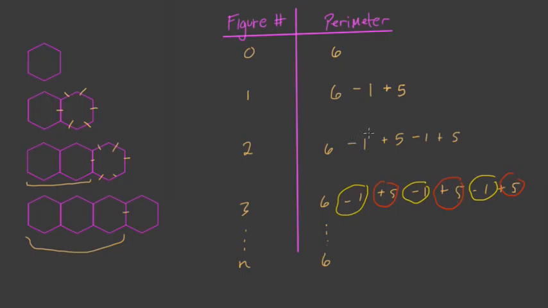For the second figure, we subtracted two ones, and added two fives. I'll color consistently, sorry. So we're subtracting two ones, and then adding two fives. So in the first figure then, we're subtracting one one, and adding a five. And this even works for the zero figure, because there we're not subtracting any ones, or adding any fives.